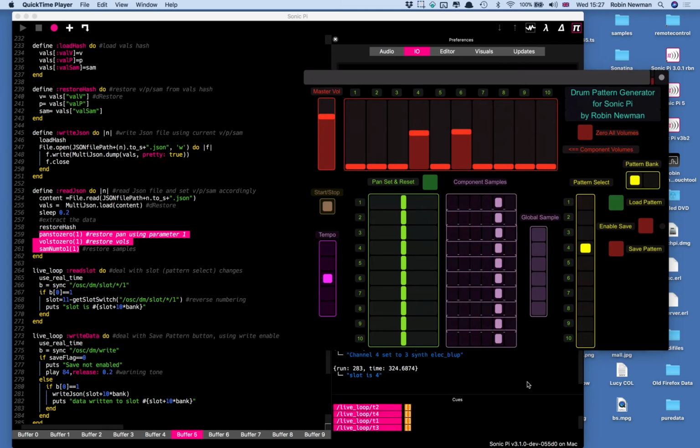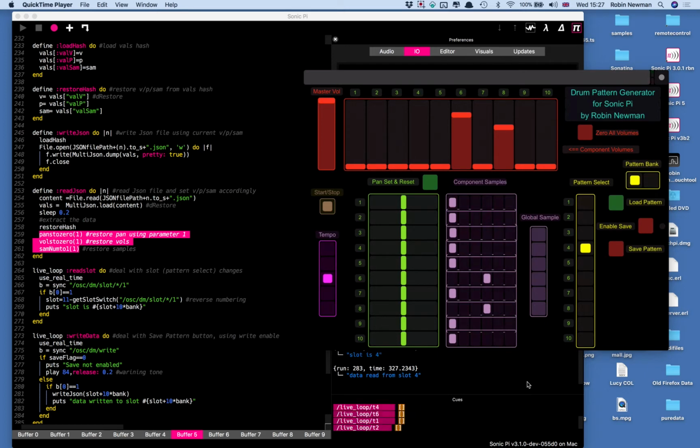Here's another one. This one's 6 against 8. We can alter the relative volumes of these, which can in fact give a completely different effect to them. It's exactly the same beats, but they sound completely different when you do that as to when you do that. And all we're doing is altering the relative volumes of them. There's another one.